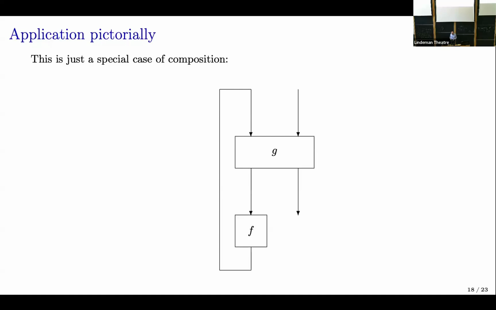So I do want to show a few, I'm not going to show any formulas, but I'm going to show some pictures. This is what functional application looks like. It's a special case of the symmetric feedback that we showed earlier. So G is the function, and it gets called from the environment on the free input, and it may need to interrogate its input, so it sends something to the input of F, and this gets fed, and F's answer gets fed back to G. Maybe you go a lot of times around that loop, and eventually, hopefully, G responds to the original question.